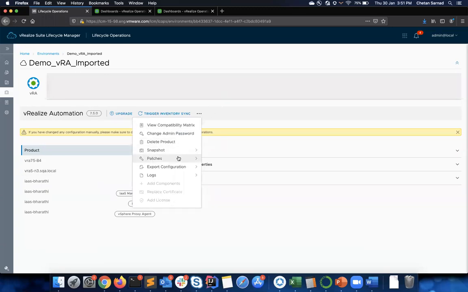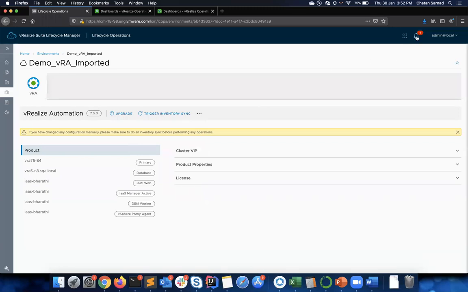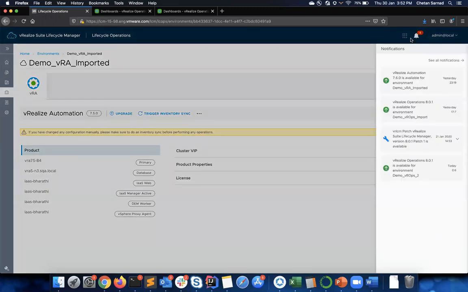Then we have patches. Suppose there was a new patch released for VRA, right? Another cool feature in LCM is that you'll start getting notifications of any new patches or upgrades released for LCM or for any of the products that you are managing with LCM. Here you can see that I already have a couple of upgrade notifications available.